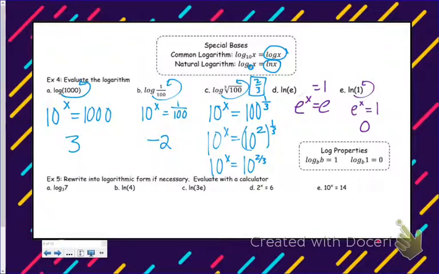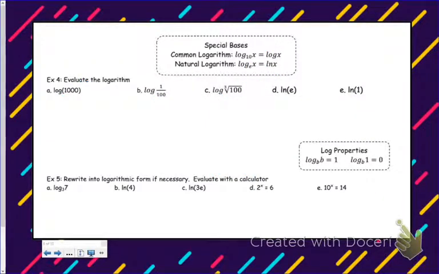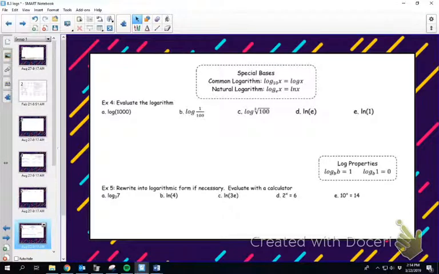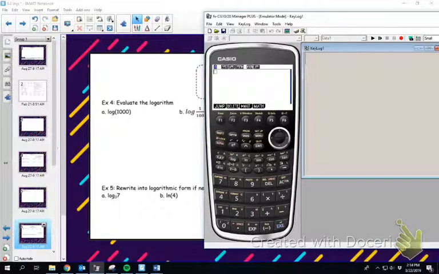All right, so now we're going to look at how to actually plug these into our calculator. So log base 3 of 7. Now you're going to learn something a little bit later about the change of base formula, but for right now, there is a way on our calculators to evaluate these pretty simply. So what we would do is start on the run matrix screen. We're going to go to math, and then you're going to see this option that says log AB.